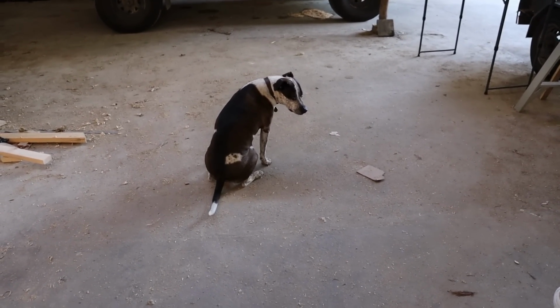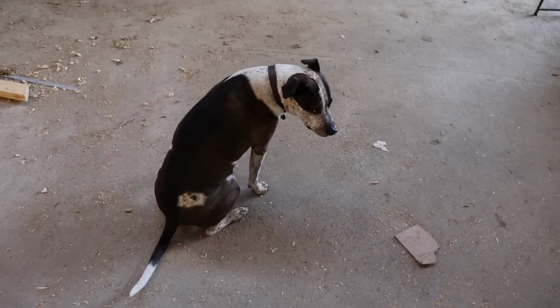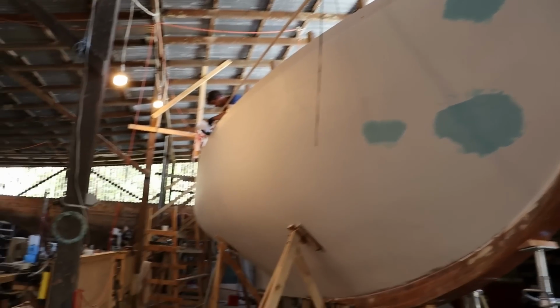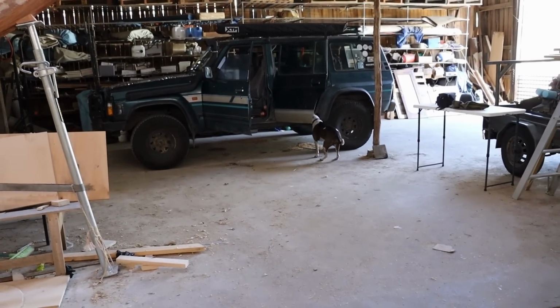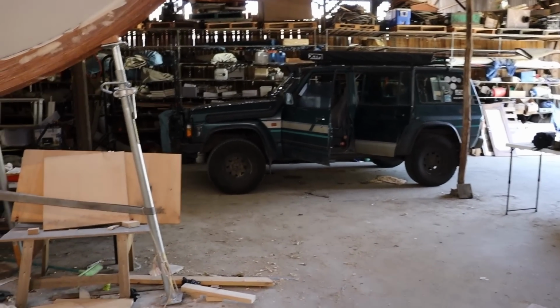Is this a beehive of action, Obi? Everywhere you go, a beehive. Matt's up there. Fonga's making handrails. It's too much for Obi. He's going back to sleep. All this activity is making him tired.